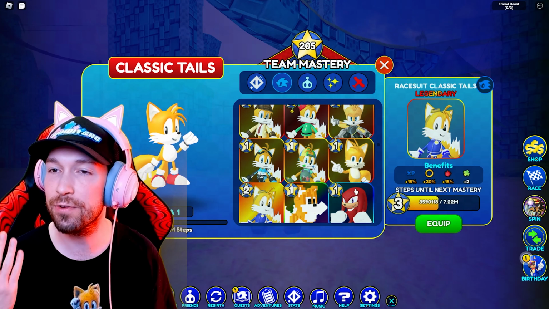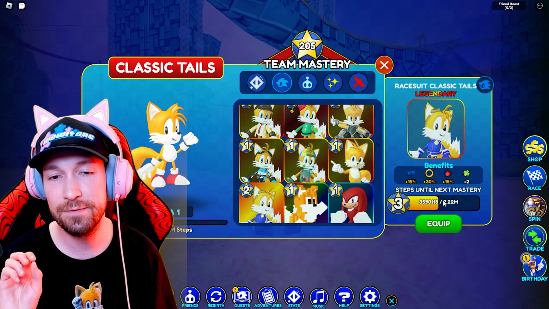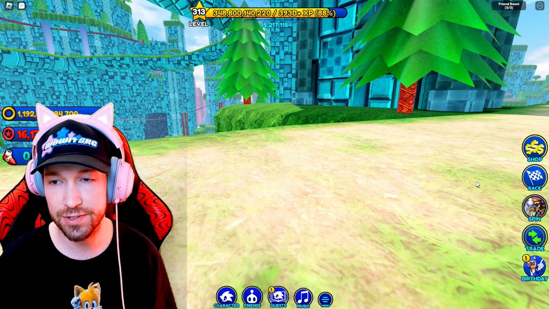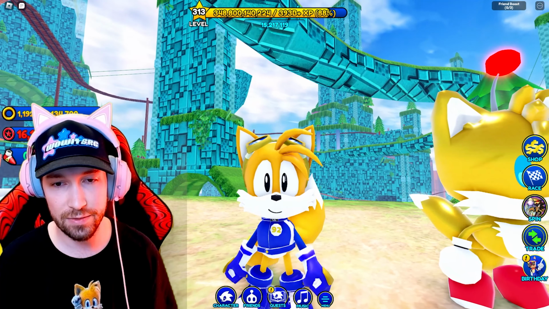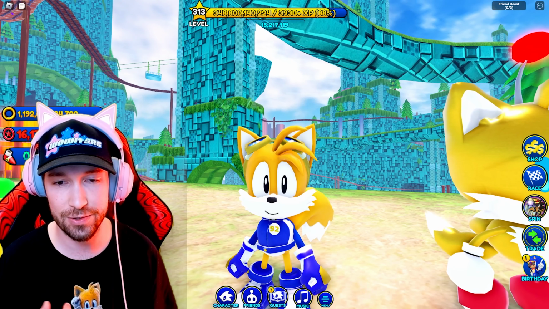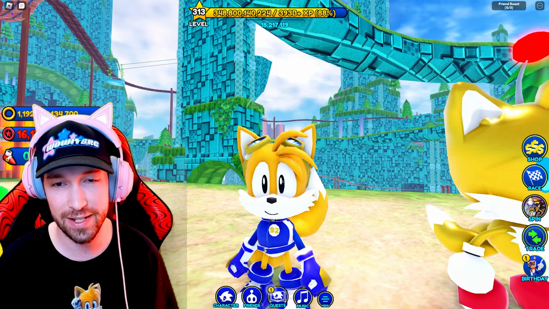So next we have the Racesuit Classic Tails, which we've leveled up to level 2, almost level 3 actually, and he has a +2 lucky ability. He has this royal blue race suit, which I like a whole lot, with a 92 on there since that's when Tails was introduced in Sonic 2. He has these retro looking race suit goggles, which is really awesome, and this white and blue color scheme throughout, really nice. I love his shoes as well, that definitely fit well with the race suit jacket.